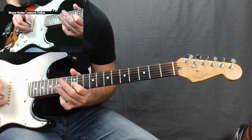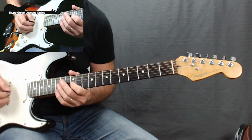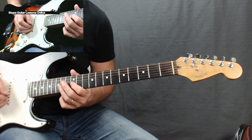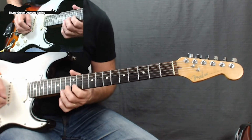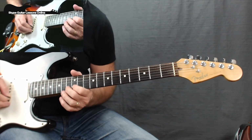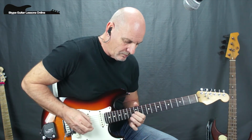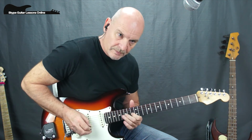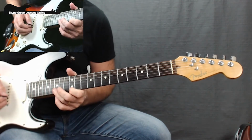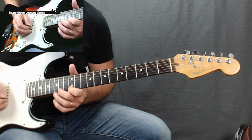Next line. So we're playing 12, 14 on the D. 12 on the G, back doing a 14 to 12 on the D, then we do a 13, 12 on the B, back to 13 on the B, to 15 on the B, and we're going to repeat that half tone, moving up from 15 on the B, 12 on the high E, 14.